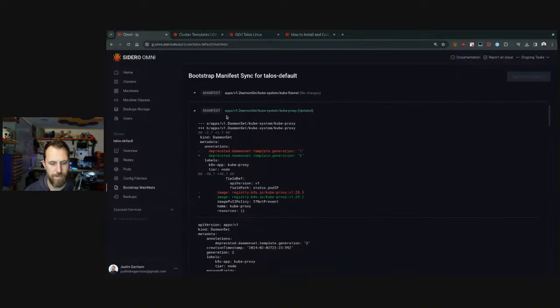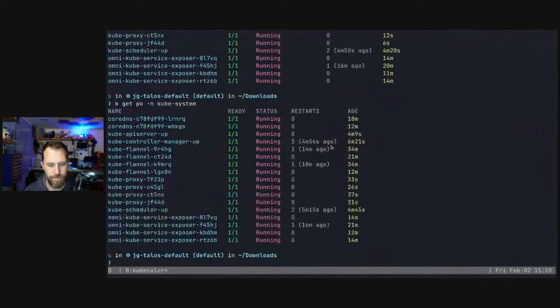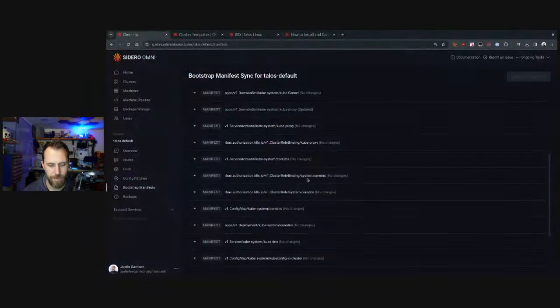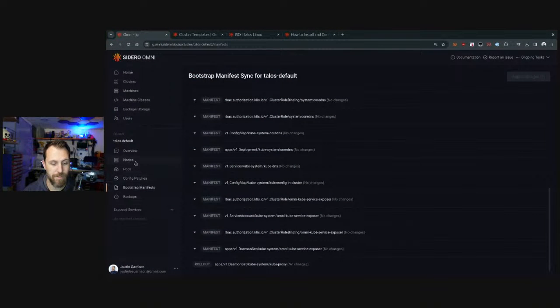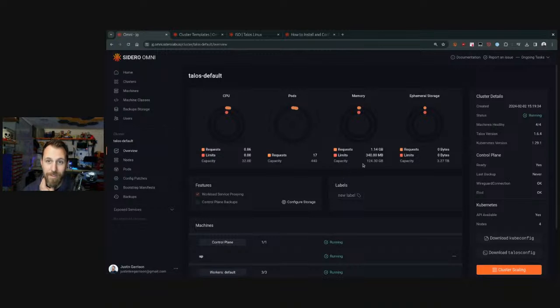Dismiss. All running. So now anything that needed to be 129 should be 129. I'm assuming, yeah, I mean, like the API server, controller manager, that's already going to be there. Cool. That was special. I like that.